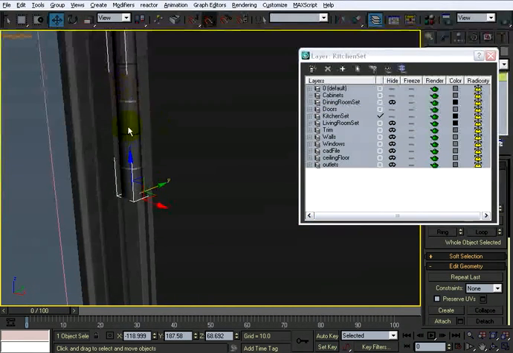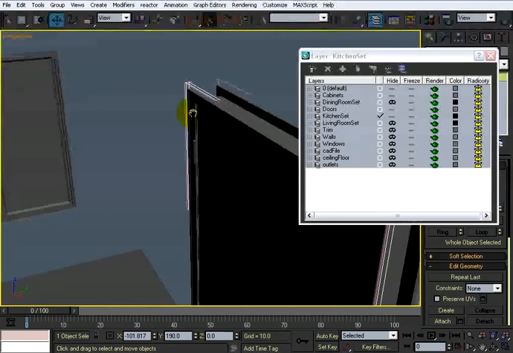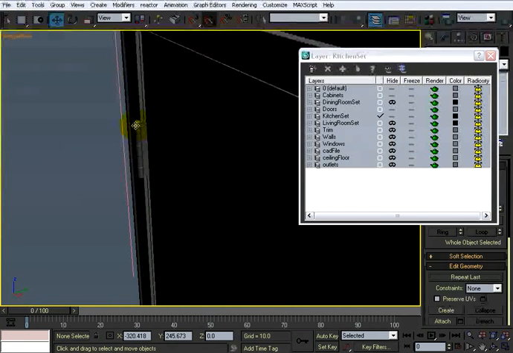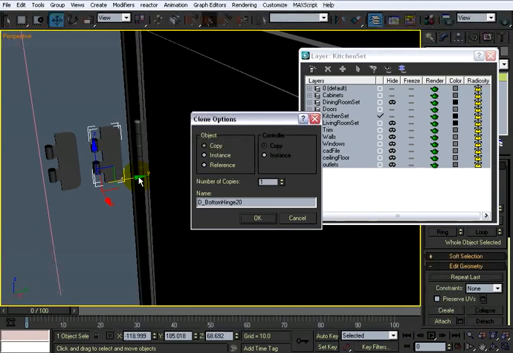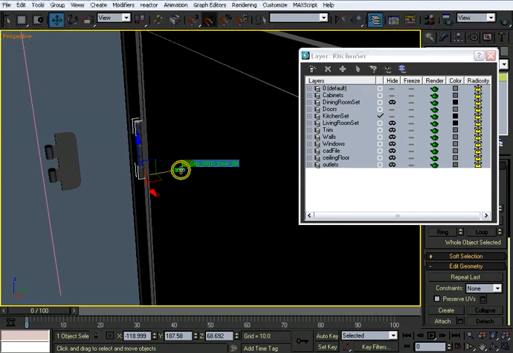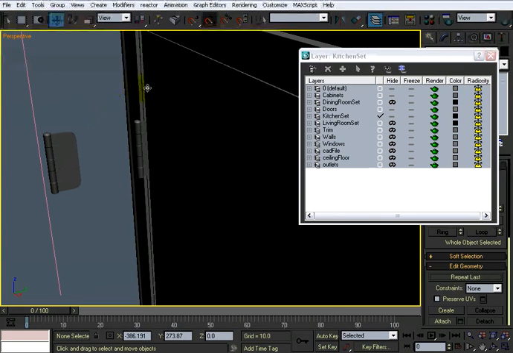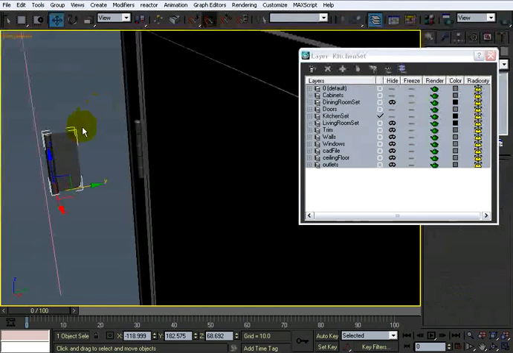We need both parts. So control click that. Let me see here. It's hard to click this. Just go into, no, just do this. Shift drag out a copy of that. Click OK. We got the top part and we need this middle part. Shift drag out. Oh, cancel. There we go. I'll shift drag this out. Put that into place. And click OK. Then we'll detach both of these. Okay. Let's see. That's detached. That's detached.